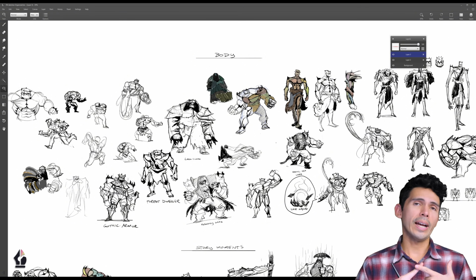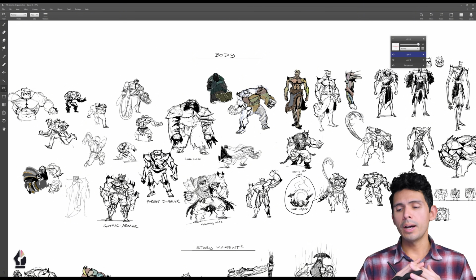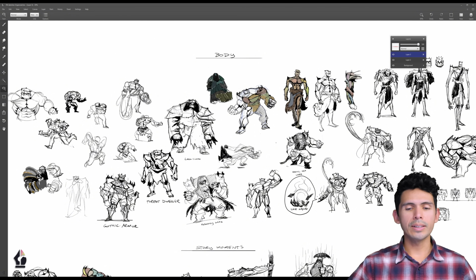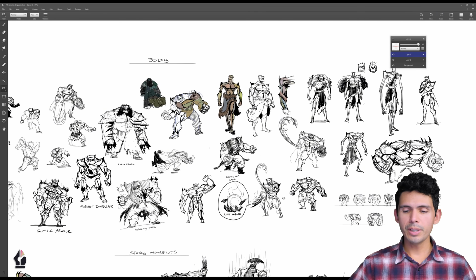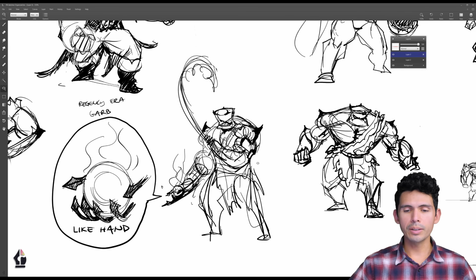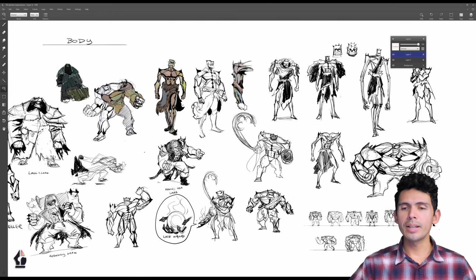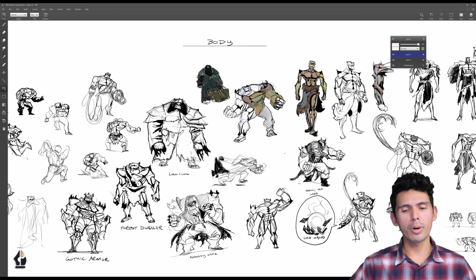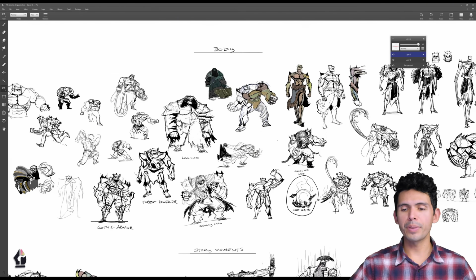Now, of the 4 categories that we have here, the face, the body, action, and story, I'm gonna say that the body is the least important one. You'll notice that in these body sketches, there's not much action going on. Maybe there's a little bit of posing going on in one like this, but you wouldn't say that any particular in-game action or story moment is occurring. It really is just a way to look at the body.